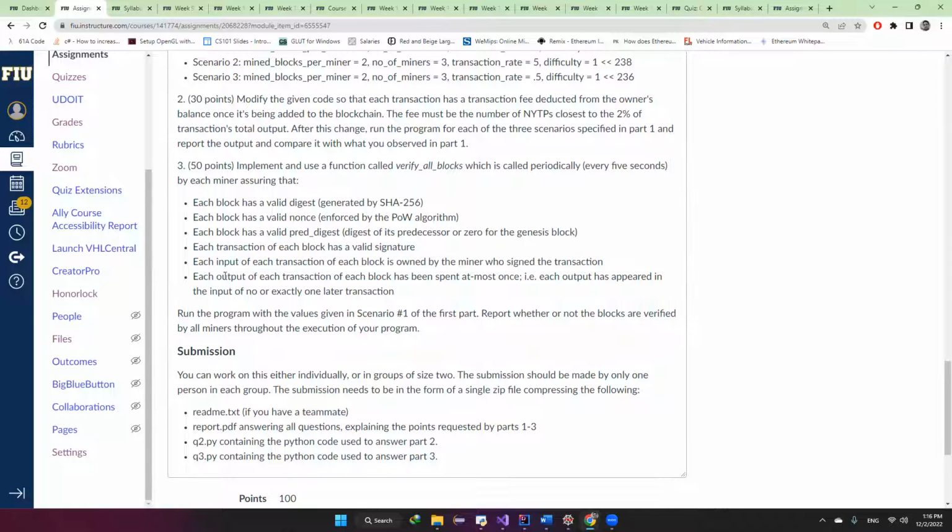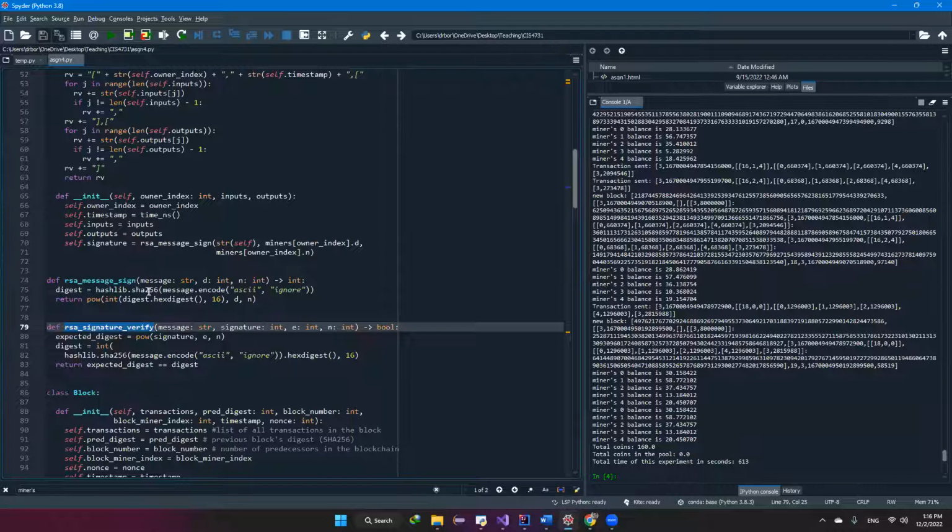Then it says each output of each transaction of each block has been spent at most once. So there's no double spending. You need to double check that. Although there's a spent Boolean, that's not stored in the blockchain, and I can show you why.